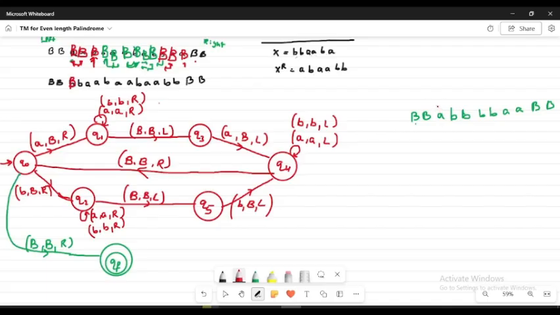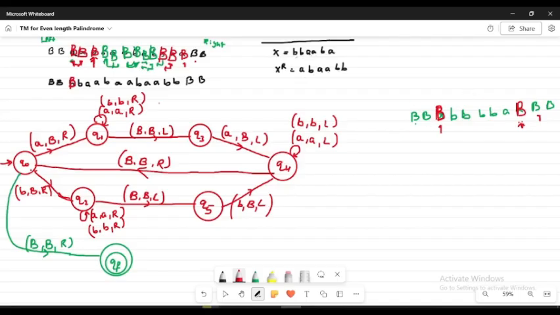Whenever you see A, the first symbol, the Turing machine will make it blank. So you are at q node. Then you will move, crossing all the A's and all the B's, unless and until you hit the blank. Whenever you hit the blank, this is a transition, you will make it blank and move in left direction, turning left.